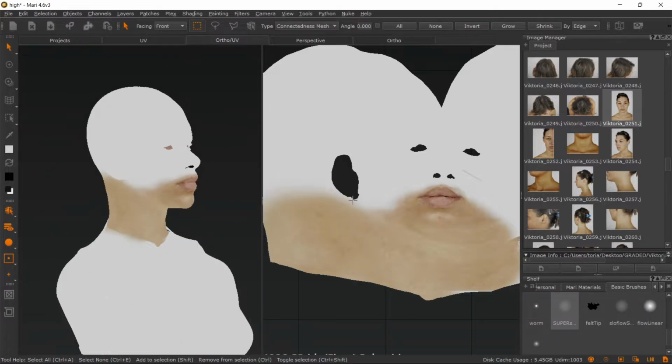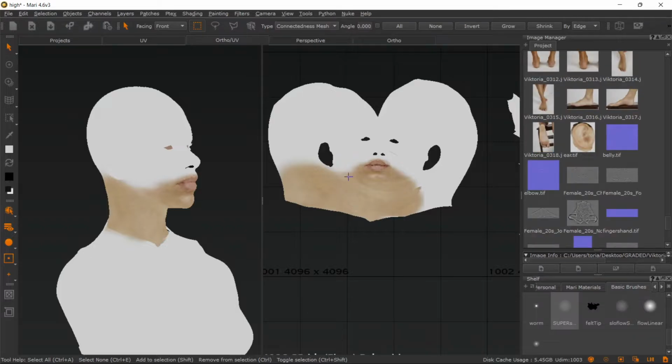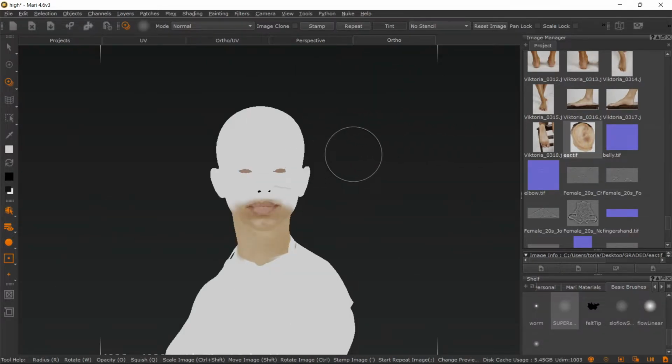All right, I'll show you another trick on how I do ears. This is the ear texture.